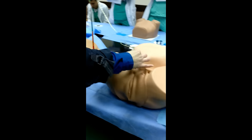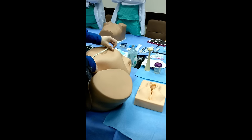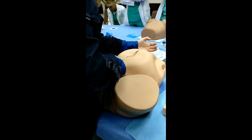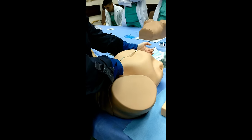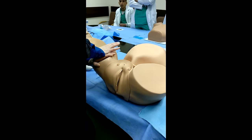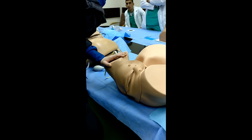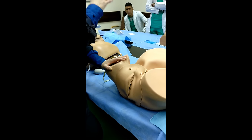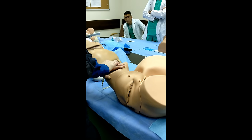And you should explain the fundus and symphysis. And here will be, for example, 33. You should explain to the patient that the fundal height is 33 centimeters, which corresponds to the term of 32, 33 weeks of pregnancy.